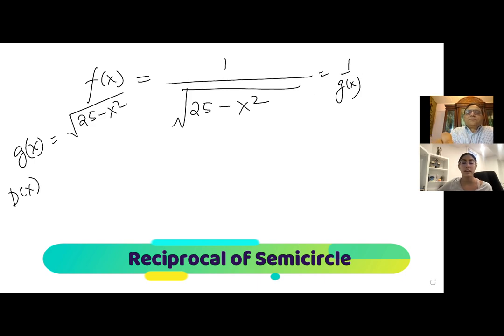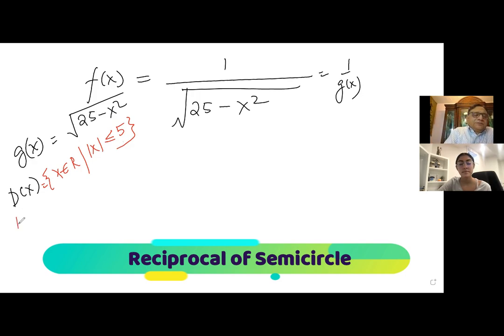So the domain is x is an element of the real numbers such that it cannot be 5. It cannot be 5 because it's in the denominator, or in what sense? Oh, it can be 5 because it's still square rooted. g of x is taken as independent for now, right? So x can be 5, but it has to be less than or equal to 5 because it can't be more. Beautiful, absolutely correct. So you can say the absolute value of x is less than or equal to 5. Is that clear to you? Yes. 5 is included, plus and minus. You get the idea? Yes.